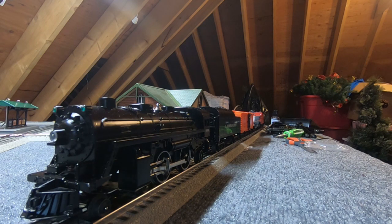The only drawback I have about this locomotive, and you probably noticed it in the video, is that when you try to start the locomotive from a stop and move it forward, it jumps. It doesn't start very smoothly. It just lurches forward. That's probably my biggest grievance about this engine. Even with the Bluetooth app, it kind of jumps a little bit. I think with the Bluetooth app, it doesn't do it quite as much as the remote. That's really my only annoyance.